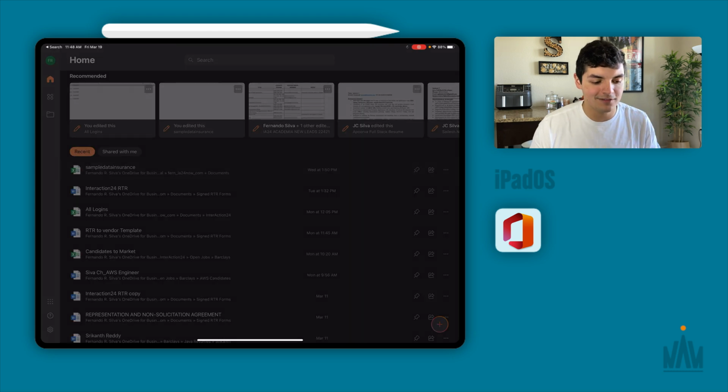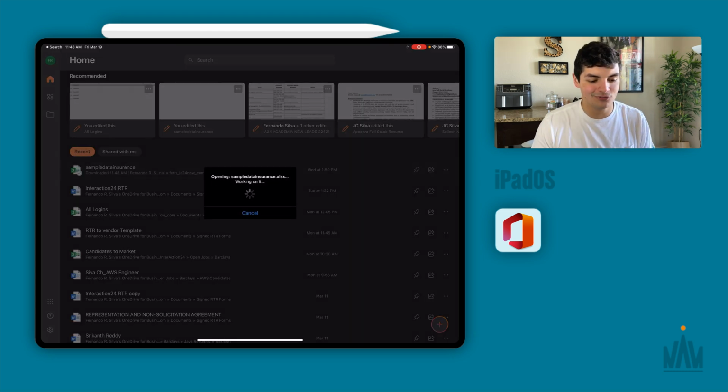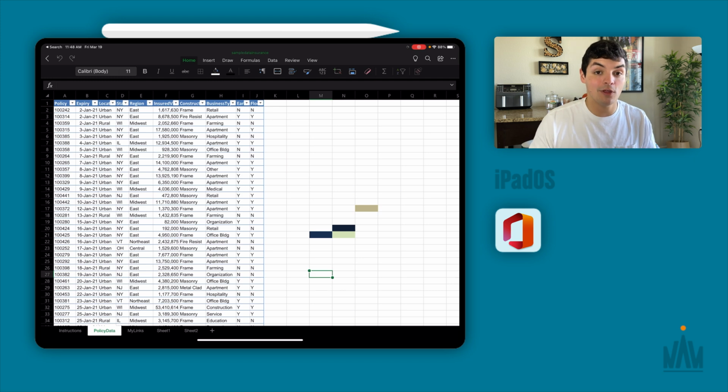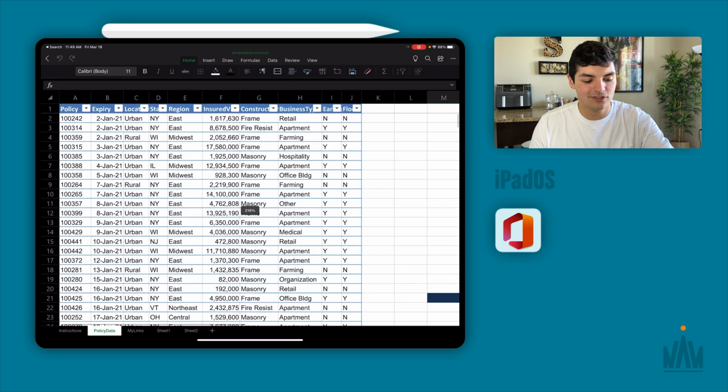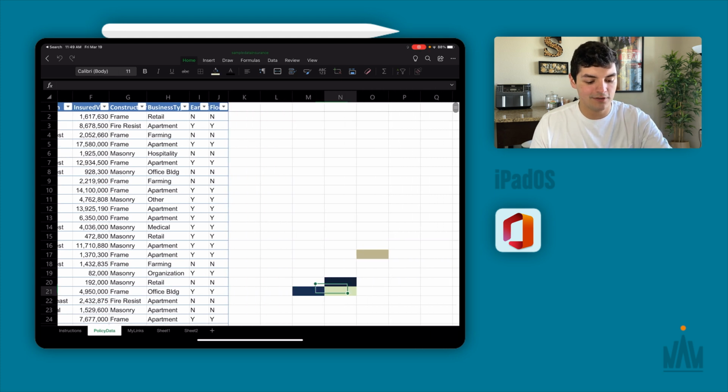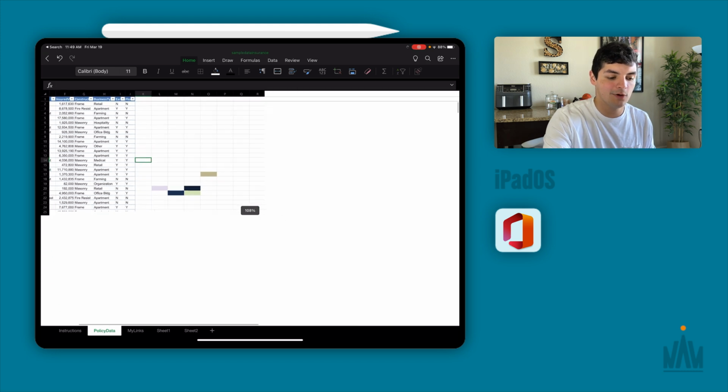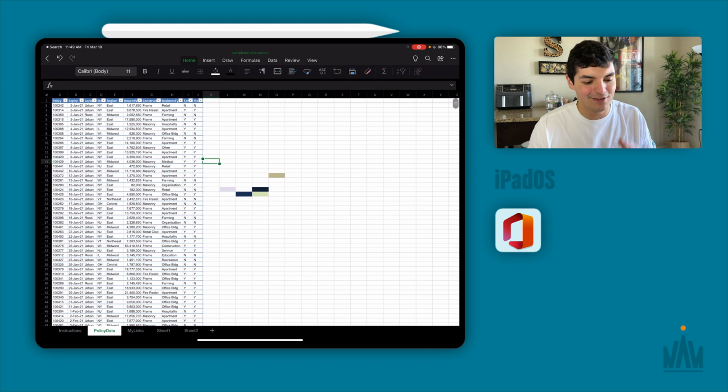So if I want to open up just a simple Excel sheet, a sample data insurance sheet, you can see that I'm opening it up inside of this Microsoft Office application, and it's not kicking me off to another Microsoft Excel application or the web portal. And somebody did ask me on one of my Microsoft videos, if you are watching, that they couldn't do specific colors on Excel sheets for different cells. But you can clearly see here that I have different color blues. If I go in here, splash a new color in here, let's make it purple. You can see that I can customize each single cell individually on the iPad Pro. So hopefully you can fix your issue for that person if they are watching this video.